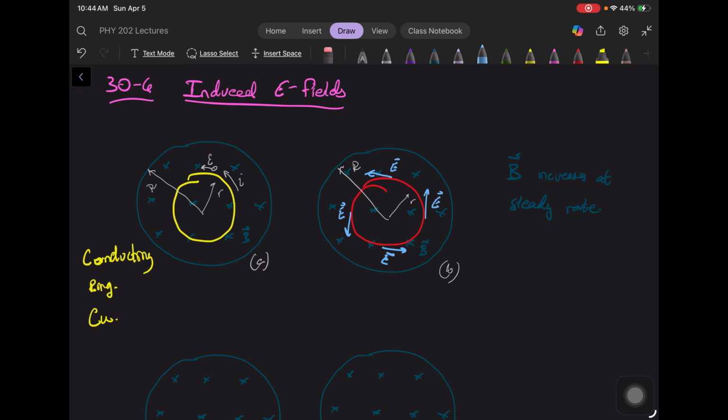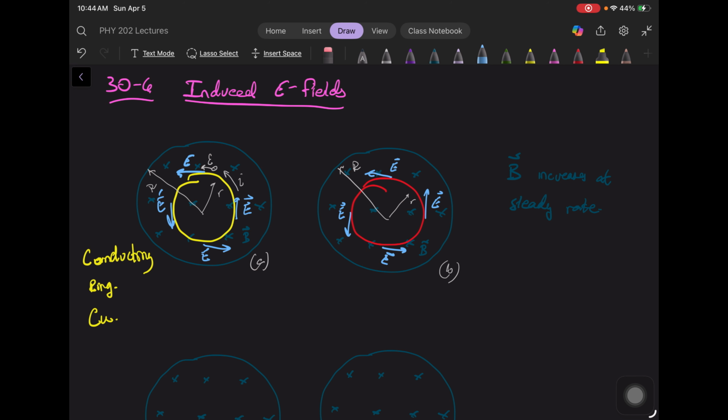Right? And so now we're going to say our electric field points in this direction, just like we could have done here. If the potential is going this way, from positive to negative, and so we have a current going this way, we can argue that in order for that current to travel and for that potential to exist, we need an electric field, right? We saw in the last unit that having a potential and having an electric field go hand in hand. I was going to say they're the same thing, but they're not the same. But one requires the other. They're two sides of the same coin.